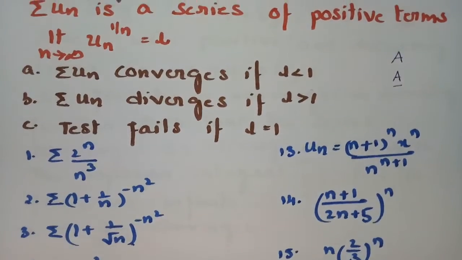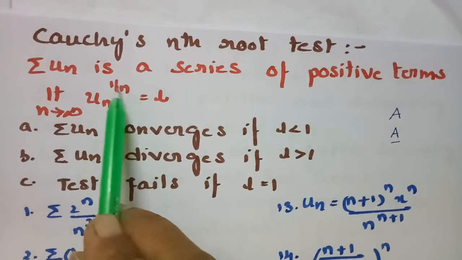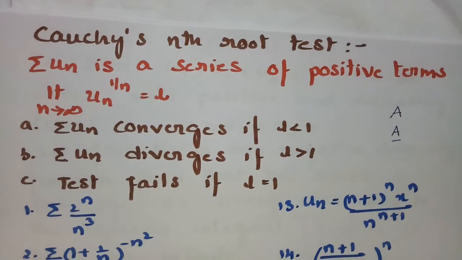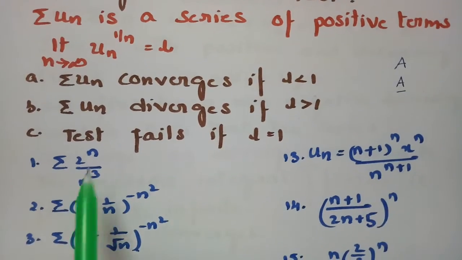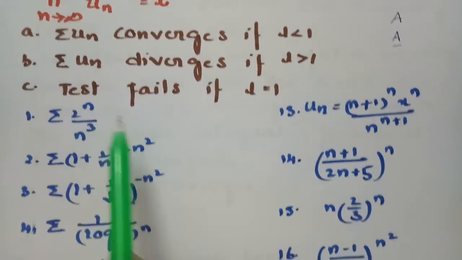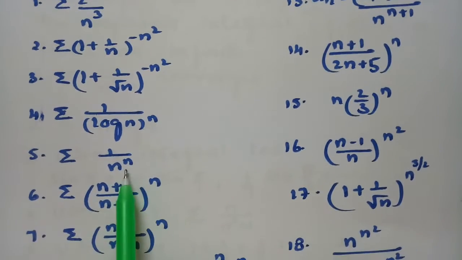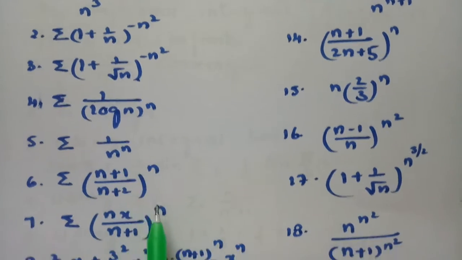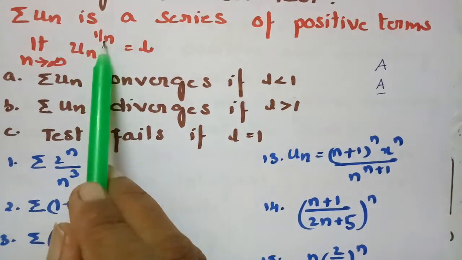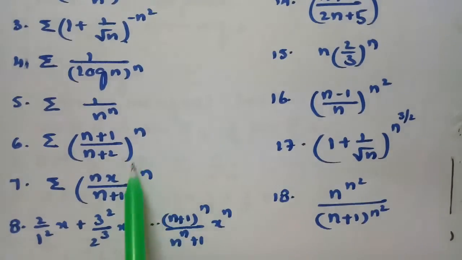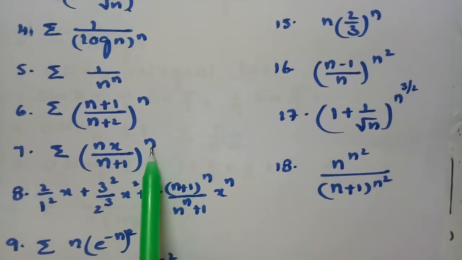So the next one here, it is power 1 by n. In order to get cancelled, most of the questions will be power n. See here, this is 2 power n, this is n square, this is minus n square, this is power n, this is 1 by n power n. So this is also power n. If I make 1 by n as the power, it will easily cancel. So this is also power n.